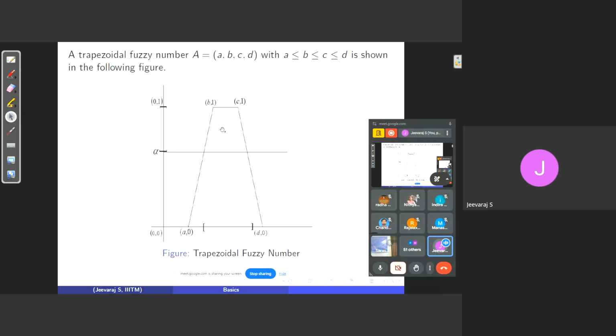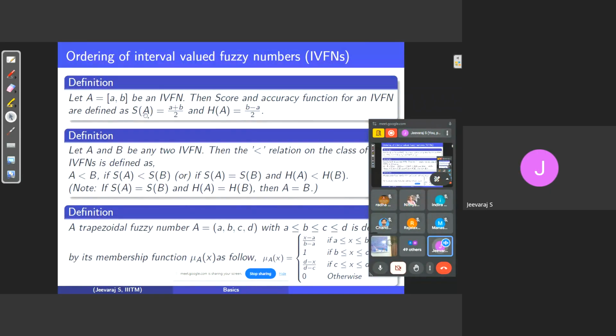So I wanted to compare two trapezoidal fuzzy numbers. So what am I going to do? I'm going to consider their alpha cut for a specific value of alpha. I'm going to consider the 0.6 cut for capital A. Similarly, the 0.6 cut for capital B. Now, what can you say about the 0.6 cut of capital A? It is nothing but this closed interval. Similarly, for capital B, there would be another closed interval. Just now we have discussed how to compare any two closed intervals by means of this ranking principle, right?